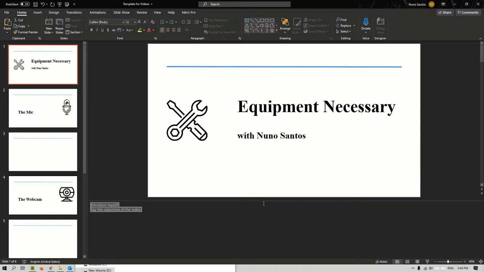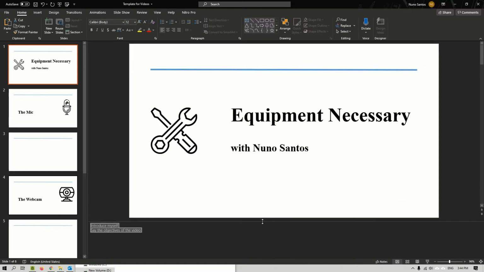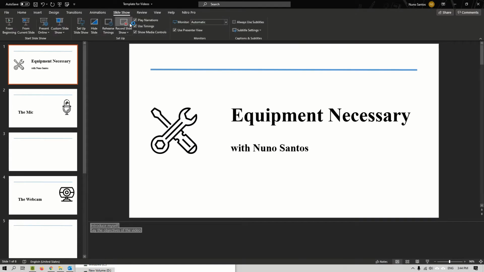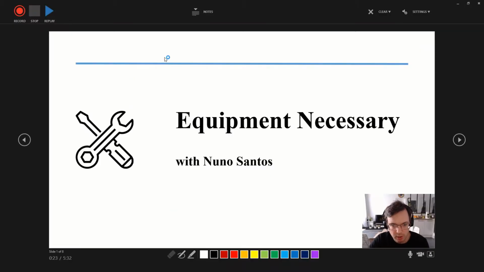In my opinion, PowerPoint has two great tools that allow us to create a good presentation. And here we have to create the difference. So if you, for example, just want to do a typical PowerPoint narration and you just have to show the slides, then what you do is basically you go to slideshow and then you click record slideshow, and you're going to arrive at this menu.